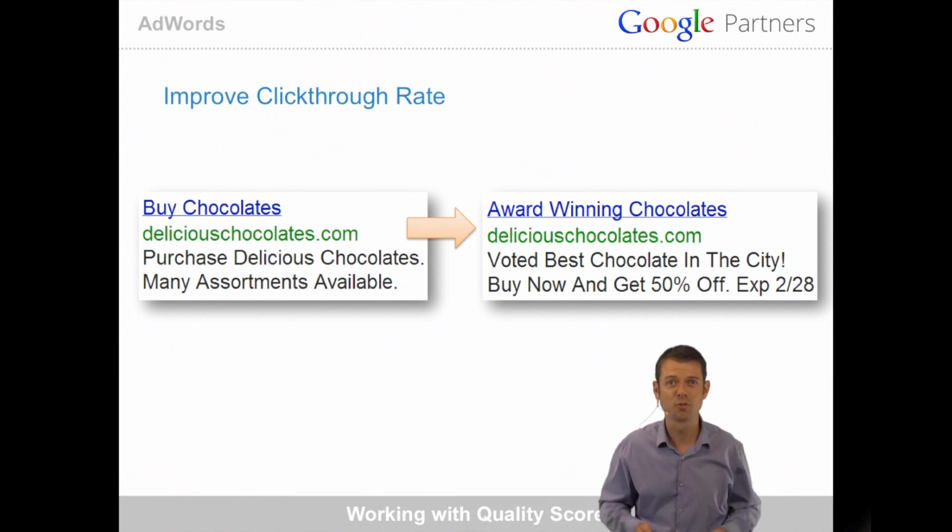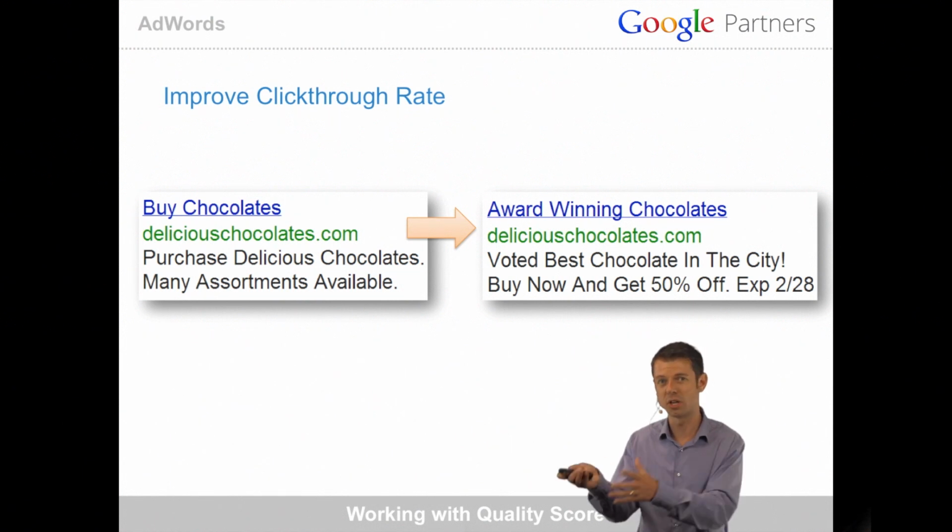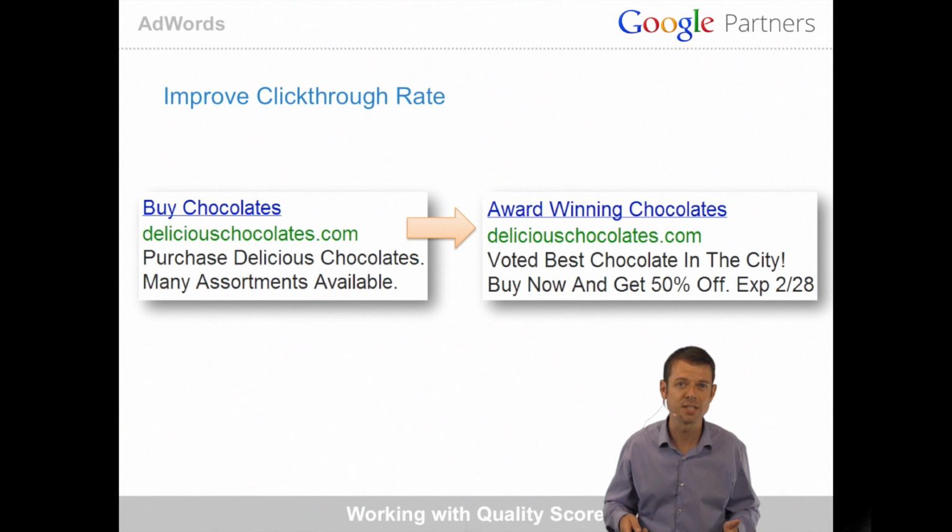And the nice thing with AdWords, of course, is that you can try as many different ad variations as you want. It doesn't cost anything to put in multiple variations, and then let the system run, and the system will tell you this is the variation that gets a higher click-through rate, that gets a higher quality score. And then you stick with that, and maybe you make some variations from the best one. But you're always testing, always improving your click-through rate.